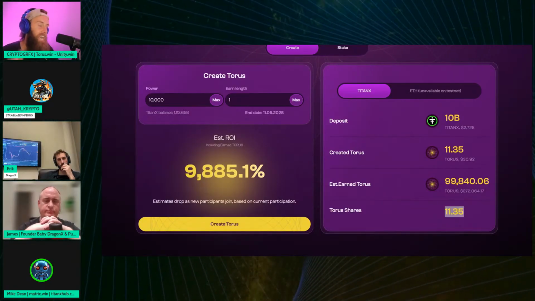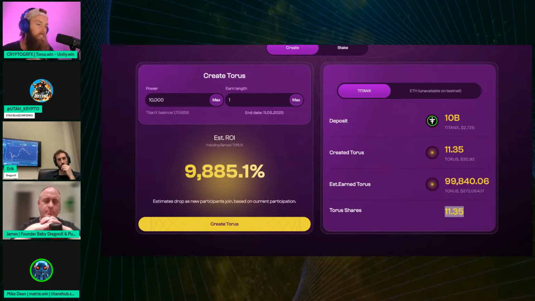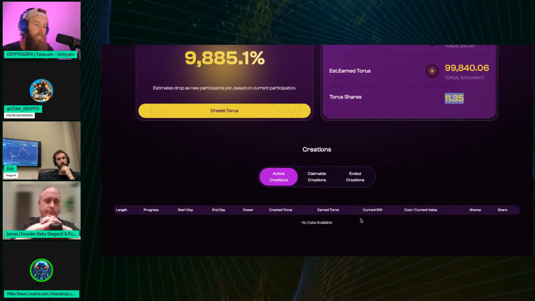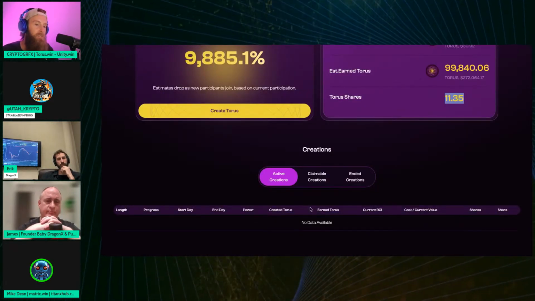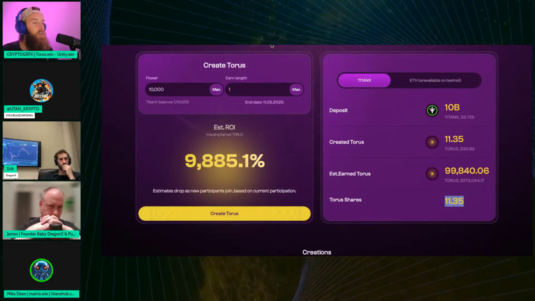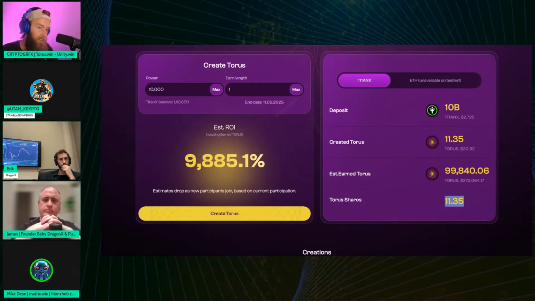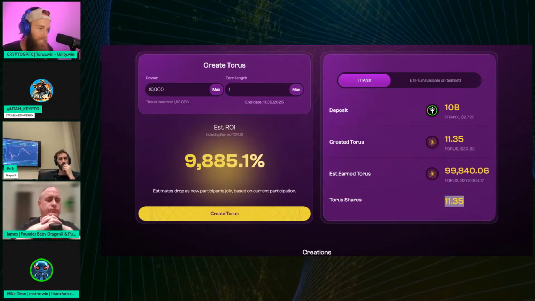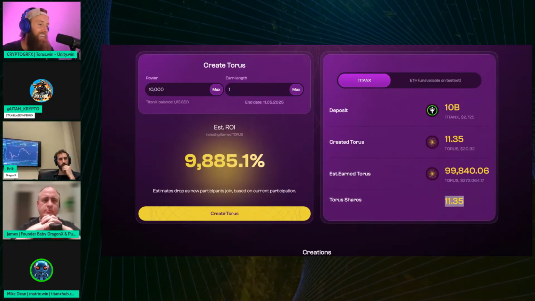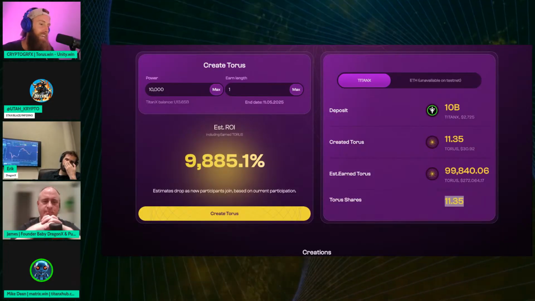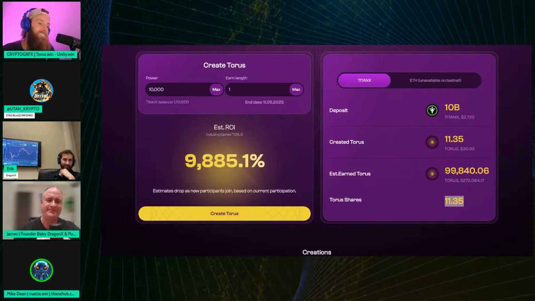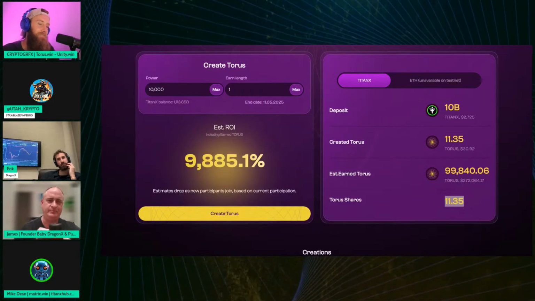This is an estimation based on where everything is currently sitting, but the real ROI is going to come in down here in the active creation and stake tab. This is just an ROI to show you which action is currently the better action to take. So just want to put the disclaimer out there so people don't come in and hold the system to, hey, I saw 1,000,000% ROI and I went negative 40. You can make bad decisions in this system. You've got to really know how to play it. So just want to put that out there.